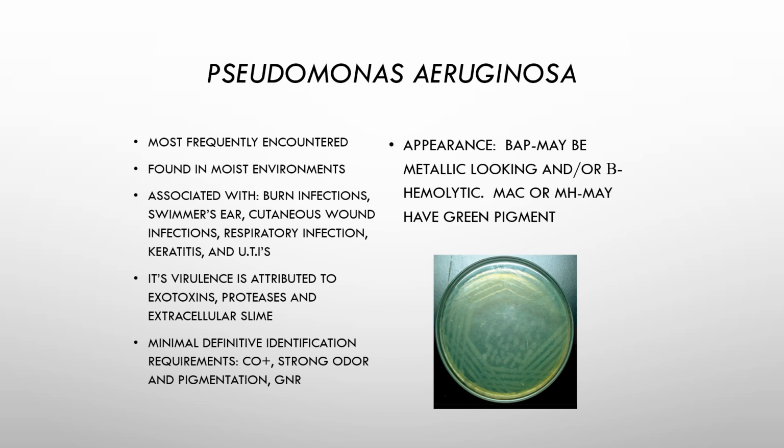So it stands to reason that it is the cause of burn infections, swimmer's ear, cutaneous wound infections, respiratory infections, eye infections, and also urinary tract infections. And that's because it has a kind of special affinity to wet environments. It produces a number of exotoxins, proteases, and extracellular slime, so it can be resistant to many antibiotics. It produces cytochrome oxidase and has a strong odor of grapes, and it is green pigmented. It's a gram-negative rod.